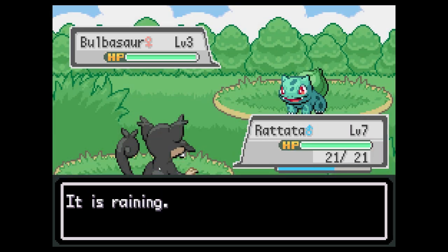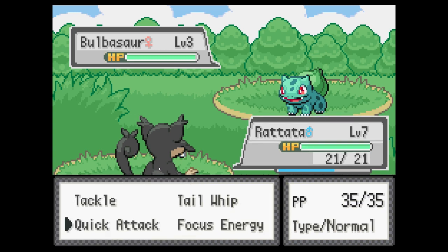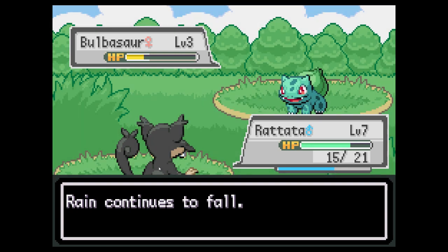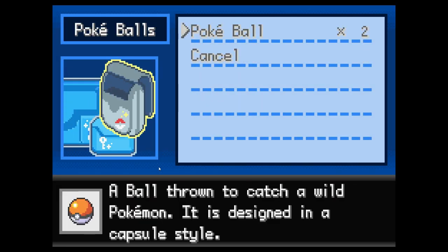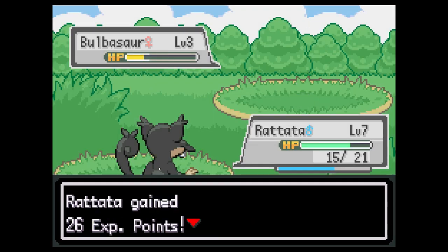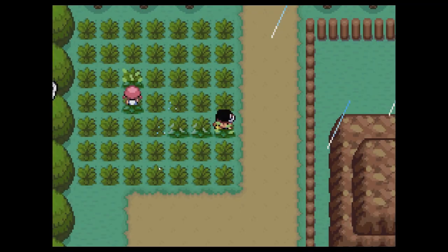Bulbasaur, yo, we can have another starter. Let's go. Don't kill it, cause it's probably like a 1% catch rate. Let's catch. Oh my god, I don't know if I have Pokeballs. I have two. Please get the ball. Oh my god, yes, we got a Bulbasaur. Let's go. Two starters. All right, he's gonna help us beat the gym.